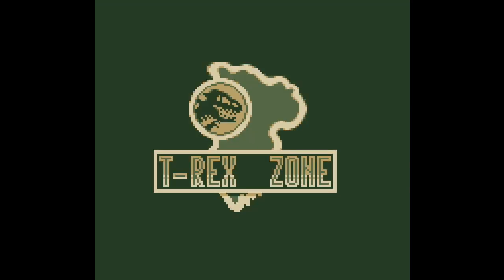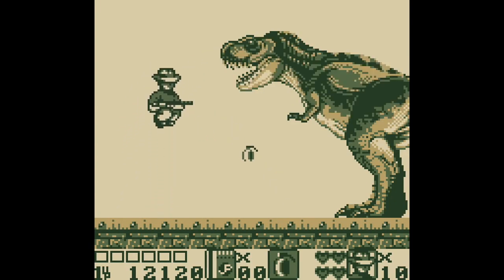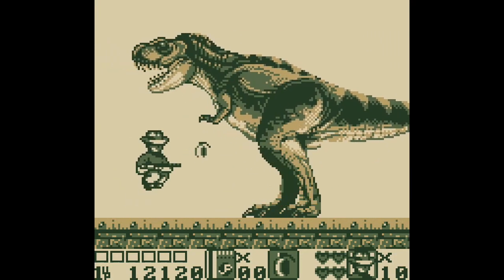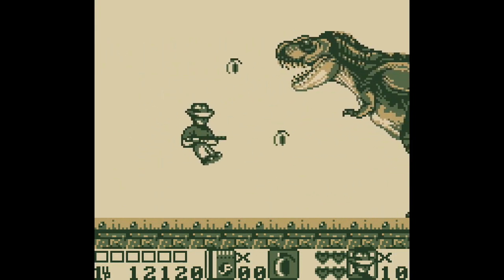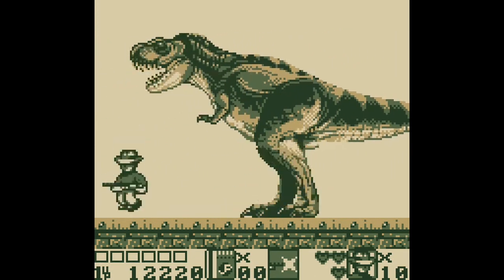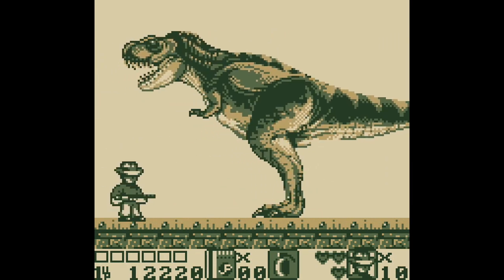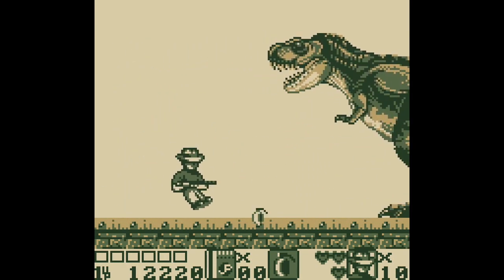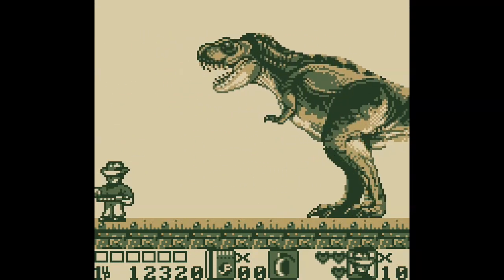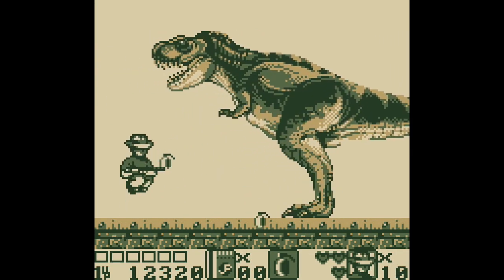T-Rex Zone. All right, here we go. The best thing to use here is the grenades. And when it comes over to bite, you just crouch down in the corner over there and it won't be able to touch you. And then every once in a while these guys will come out and you have to kill them. See, when the T-Rex retreats like that, you know the guys are going to come out on the left. So then you just switch to your gun, take them out, switch back to the grenades, start fighting the T-Rex again.